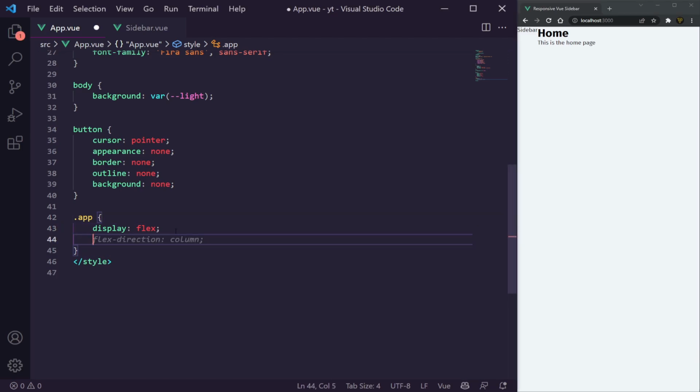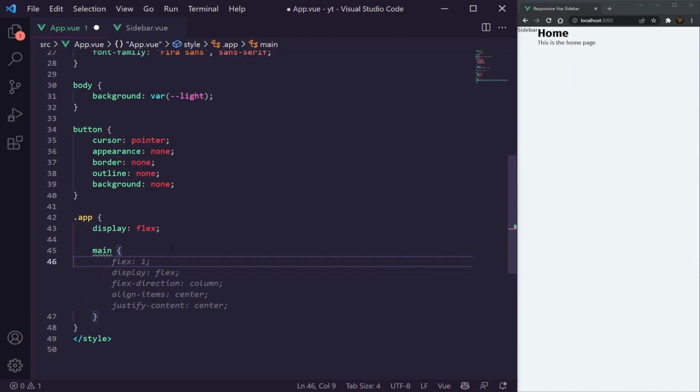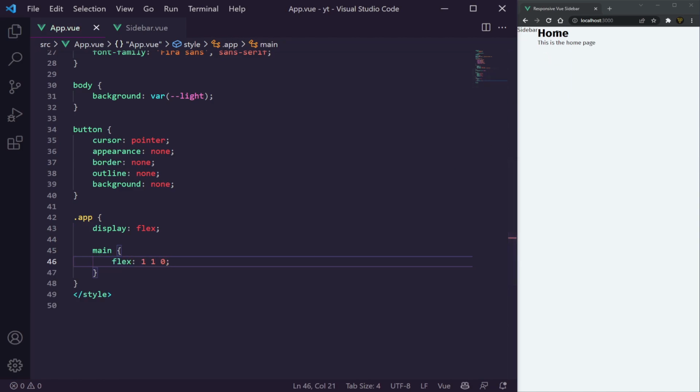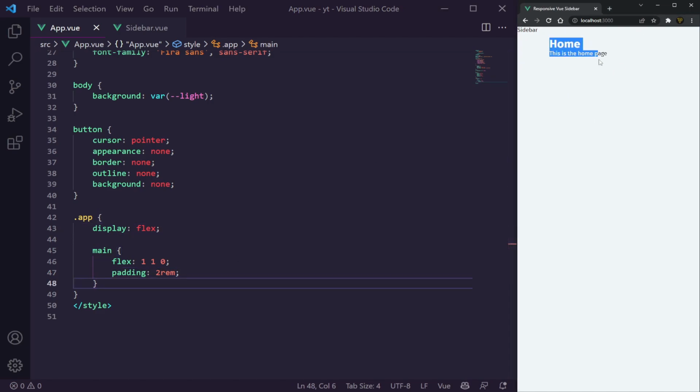We can then go in here, and we don't need the flex direction column. We can actually just say main, and the main is going to allow us to say flex 1 1 0, which will stretch that out to be as big as it can be. We're going to set some default padding of 2rem, which is going to push it out a little bit. And then, because we're actually going to have this sidebar on mobile be an absolute element which sits on top, we're basically going to just remove this.